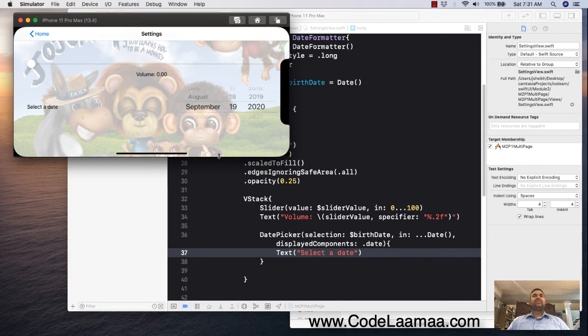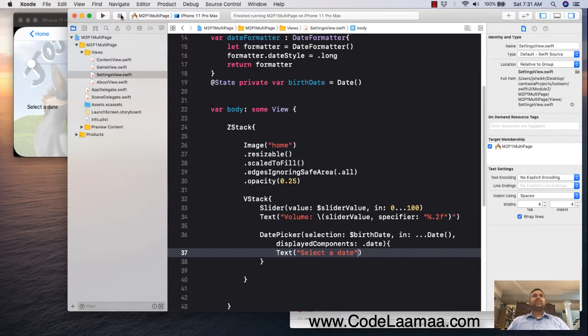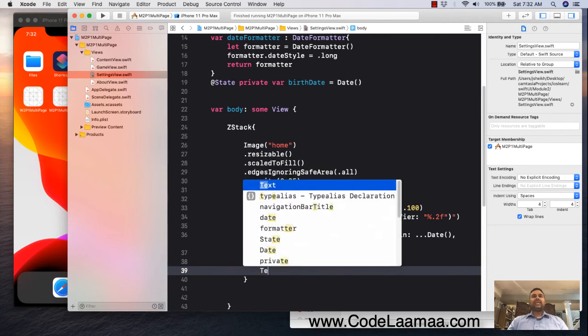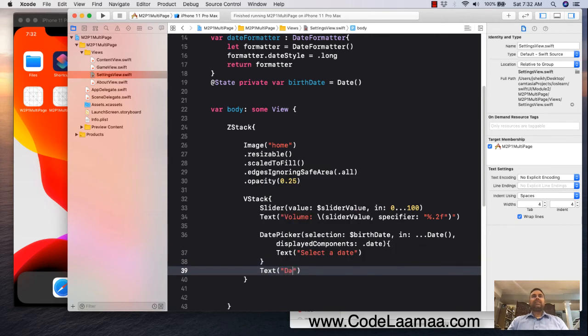Now one last thing on this page is to print out what was selected in a text line. So I'm going to add one more Text call outside of the closing curly for the date picker. I'm going to say Text, "Date is ", slash and round brackets birthDate. I'm going to not close my round bracket just yet by saying comma formatter colon dateFormatter.